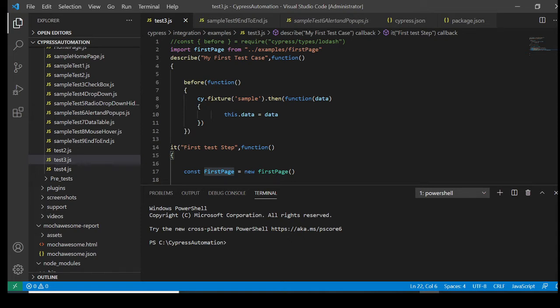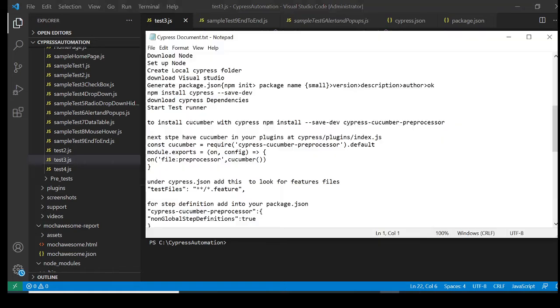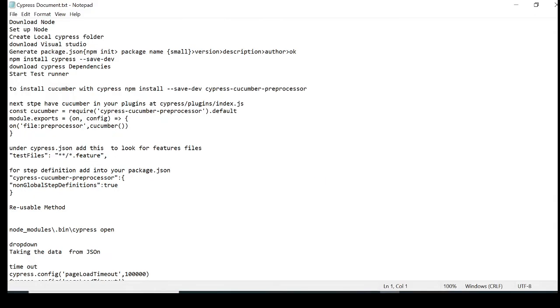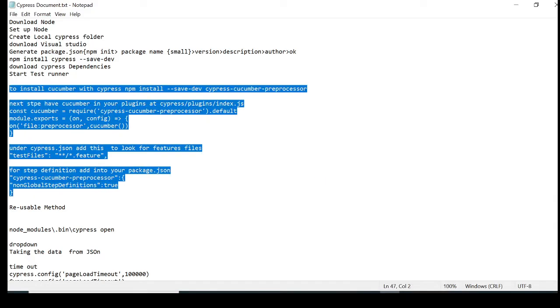In this lecture, we're going to see the installation process, which I've noted down. If you want to see where it is available, you can go to your Git repository, where you must have created an account. There's a repository called Cucumber Preprocessor, which they have developed. I have taken a reference from there, and they have mentioned each and every step on how it is supposed to work and what the installation process is. I have noted that down for your reference in our notepad file. It starts from here and goes till here.